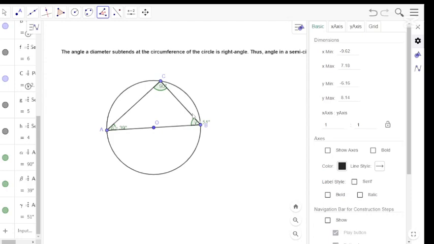So you can see that the sum of the angles in the triangle is 180 degrees. So 90 plus 39 plus 51 gives 180 degrees.